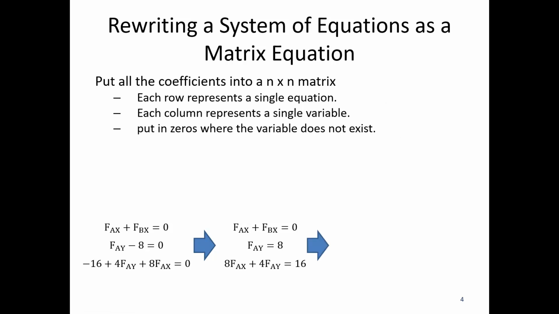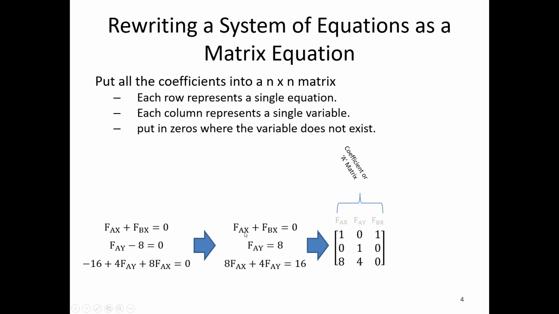All right, so next step is we are going to rewrite this reordered set of equations into two matrices. So we're going to first have the coefficient matrix, and this is going to be an n by n matrix where n needs to represent both the number of equations and number of variables that we have. So here we've got 3 equations, 3 variables. We need to make sure those things match. So I'm going to have 3 rows, 1 for each equation, and 3 columns, 1 for each variable.